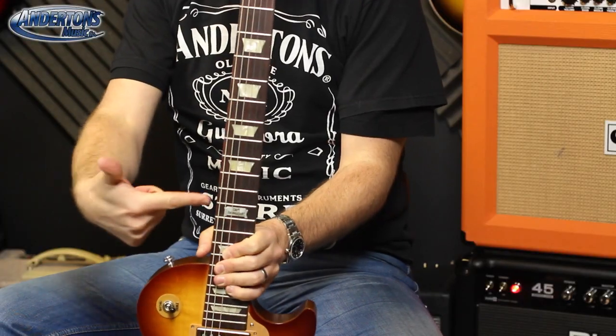We have a proper mahogany body with a maple cap, and we're getting into a little bit of flame — double-A flame tops on this one. We have a maple neck, which isn't the norm on a Les Paul, but with a rosewood board which is normal. And we have this nice 120th anniversary inlay on the 12th fret, because of course Gibson are 120 years old in 2014 — that is an old guitar company.